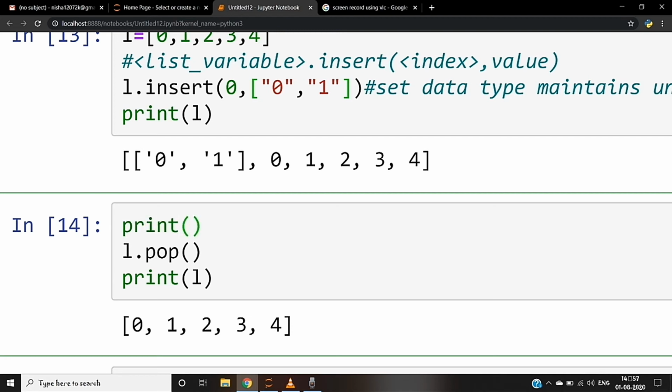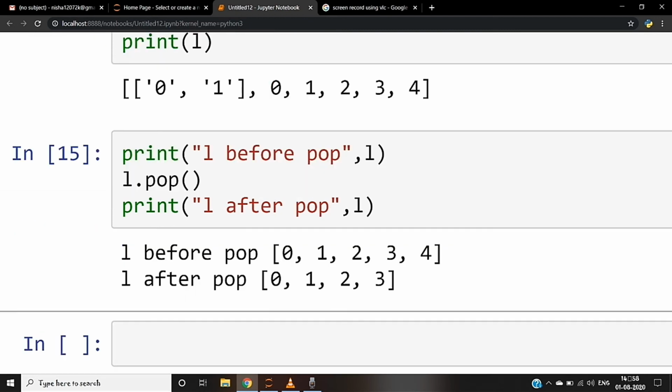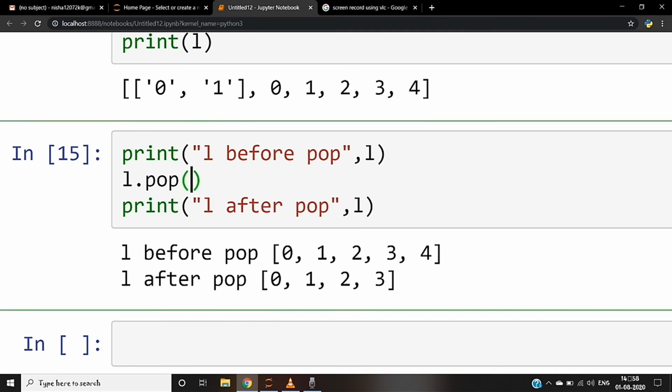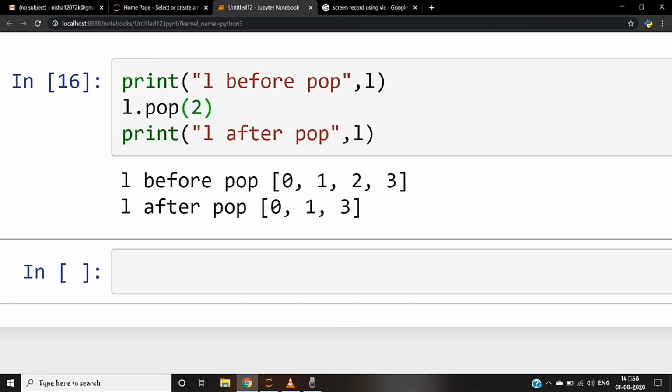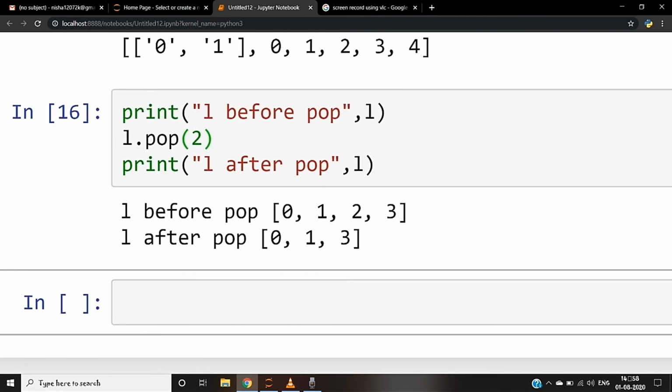To understand this, we implement L.pop and we see that our last element 4 is removed from the list L. And now we provide index say 2 and see that the element 1 which was present at index 2 has disappeared after the pop operation. And pop cannot take any iterable object as input, which could be list or tuple of index values. But pop only takes one argument which should be an integer.